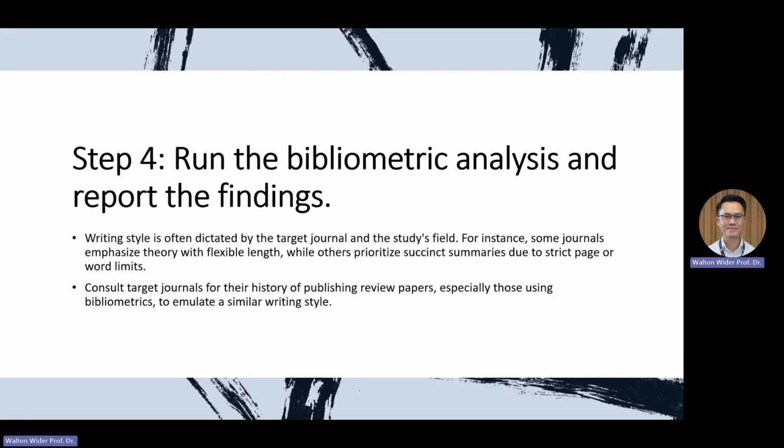Okay, the next one, I think this is the final step, is to focus on preparing your bibliometric analysis report. All right, you need to analyze and also report the findings. So each journal has its unique preference and requirements. If you go and search, my papers are very straightforward. There's not much performance analysis. I'm focusing more on science mapping and the evolutions of the particular field. So that's my style of publications.